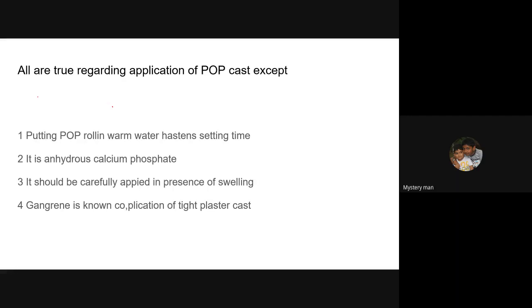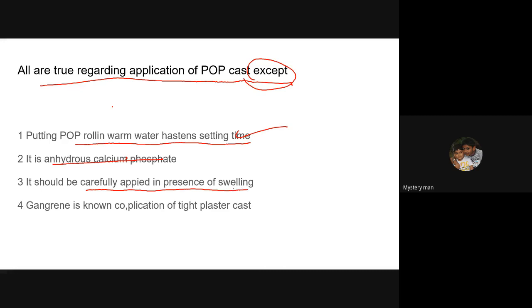Okay. So all are true regarding application of POP cast, except, read the question carefully. Putting POP roll in warm water hastens the setting time, correct? Yes, as I told you, warm water hastens the setting time. It is anhydrous calcium phosphate. Carefully applied in presence of swelling. Yes, you have to put a lot of padding if there is swelling. And gangrene is a known complication of the tight plaster cast. Yes, tight plaster cast, compartment syndrome, if not addressed immediately, will definitely go for a catastrophic complication, that is gangrene.